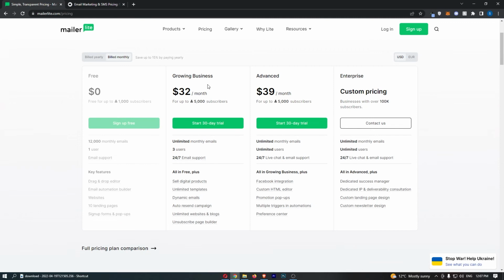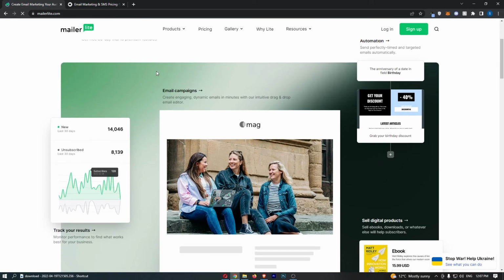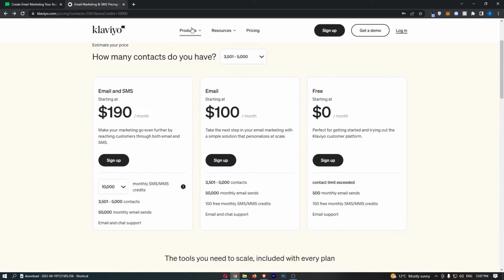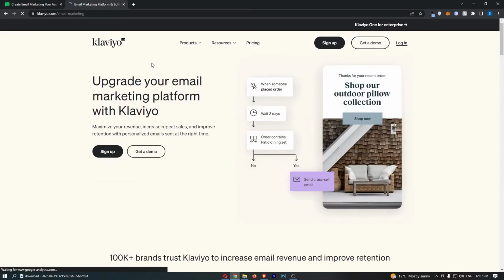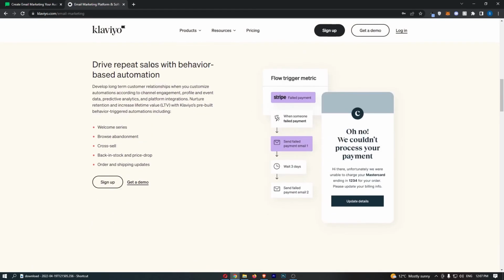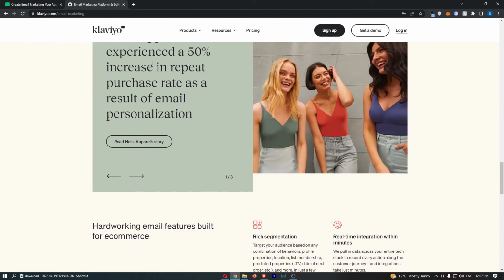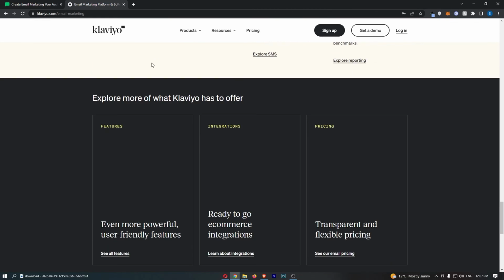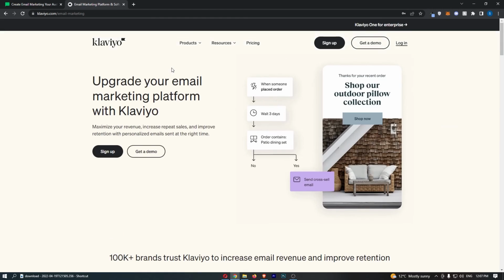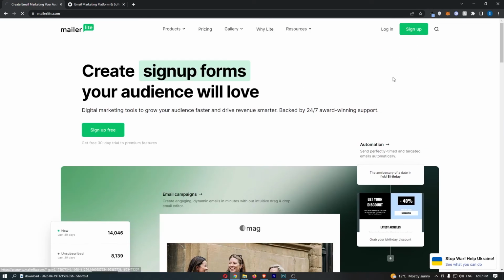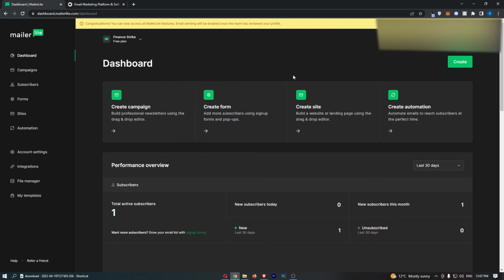With Mailerlite, it is a far cheaper product. And usually, this is pretty funny, with a far cheaper product you would expect a far worse user experience. I would actually say the opposite is true. We can see Klaviyo right here. It is super, super nice. It is a very, very nice software to use, and of course it has to be, because it's pretty expensive. It is drag and drop, the user interface is super nice and super clean, but so is Mailerlite. If I just go ahead and log in, this really doesn't look like one of the cheapest email marketing softwares on the market, and it feels like a premium product.